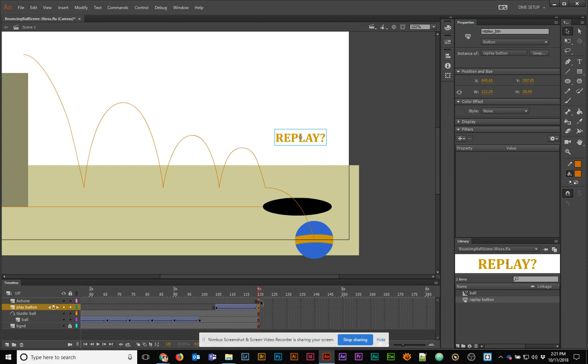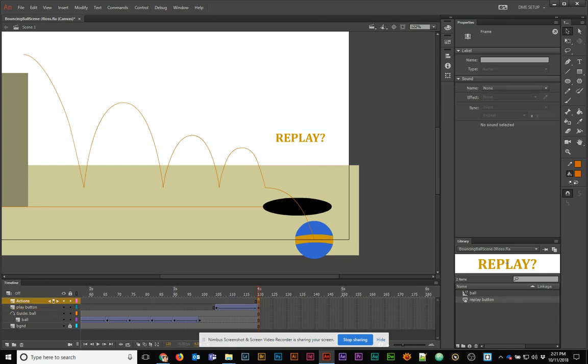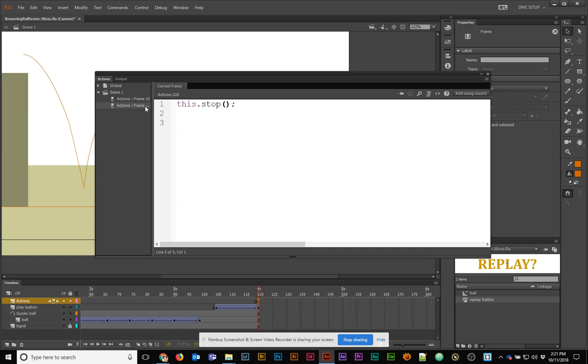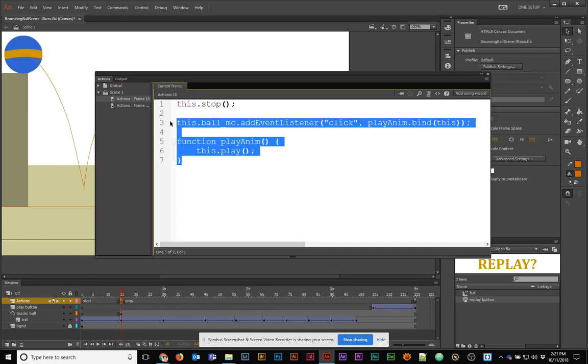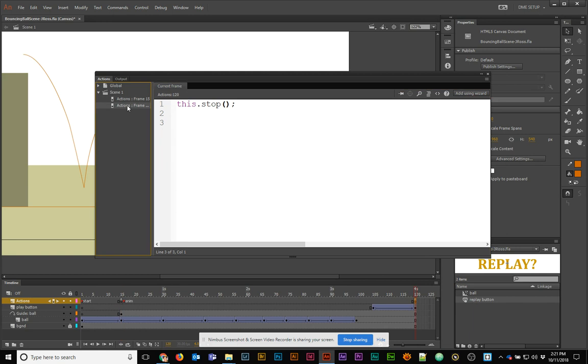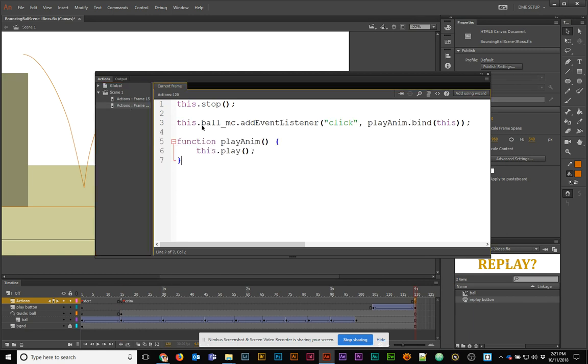And then let's go back to our code window here. Instead of our code using the button to click on it, we're going to create a copy of our original function and event listener pair, and we're going to paste it to the end keyframe. And here's where we're going to change it to the replay underscore button object.